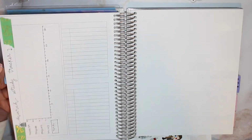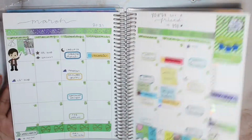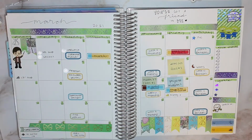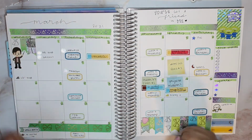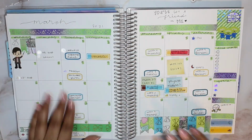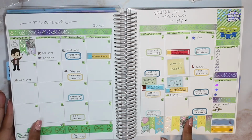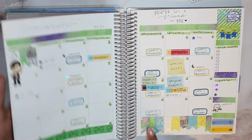Okay, yeah. So now we'll just do one final flip through. So again, this was the dashboard. This was the monthly section. And then this was my study tracker situation. So that is everything for the spread. Again, everything turned out so stinking cute. And I love how they're all the same but different. Most of the stuff that I used was from Creativity and Ink. These washis are all from Scroll Prints Co. except for this one's from Creativity and Ink.